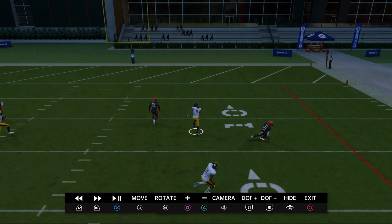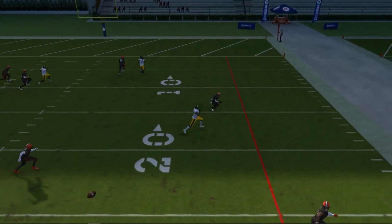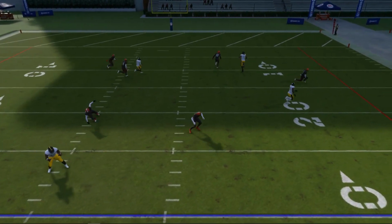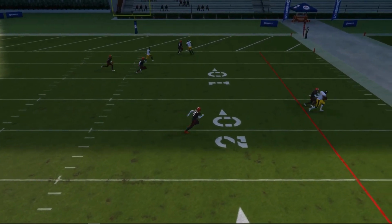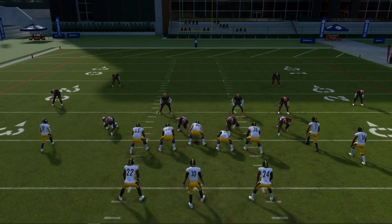Now Ward's a good corner. With his good man rating, he's obviously going to come off and play this well. But this is where, if you're playing with that middle linebacker, you can now really kind of push out a little bit and try to make that throw not be a bullet pass, and that will help out. So that's just a little tip there.